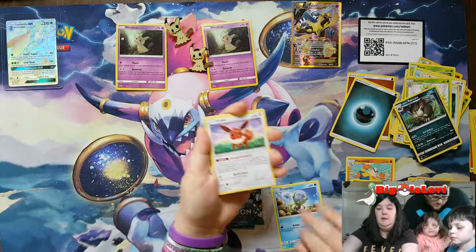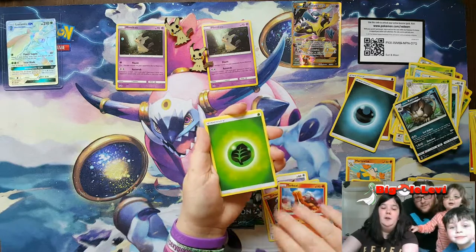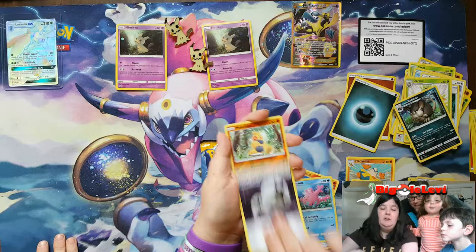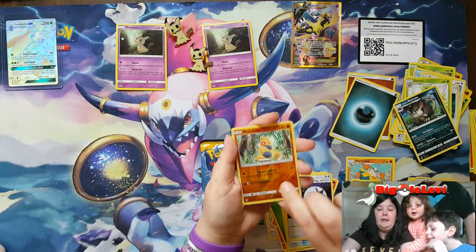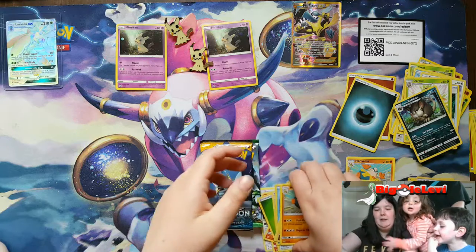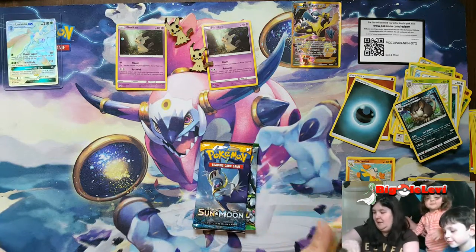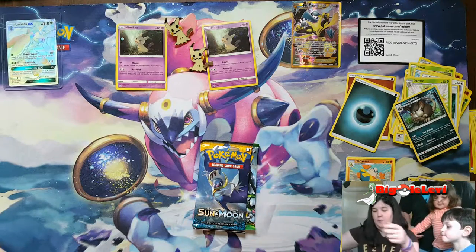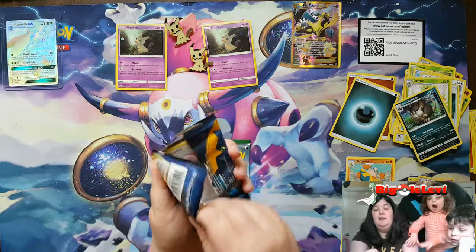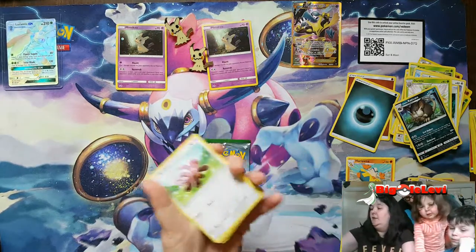Alright, Dupaide, Eevee, Stufful, Litten, Turquoise, Energy, Ultra Ball, Corsola, Double Colorless Energy, Reverse Holo, Makuhita, and a Hariyama! Regular rare. Alright, let's see. It'd be really nice if I pulled a GX. I haven't pulled one for a while. You guys also saw my bad luck in that Elite Trainer Box.